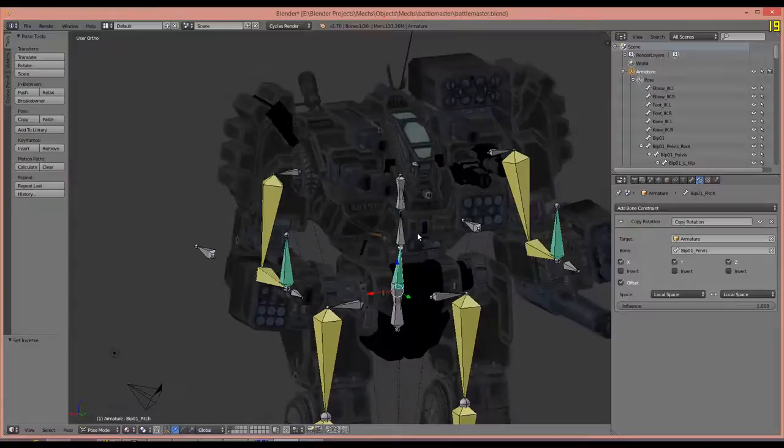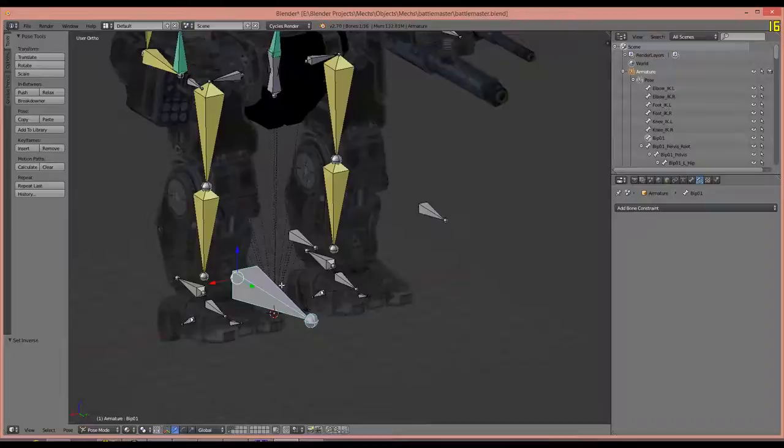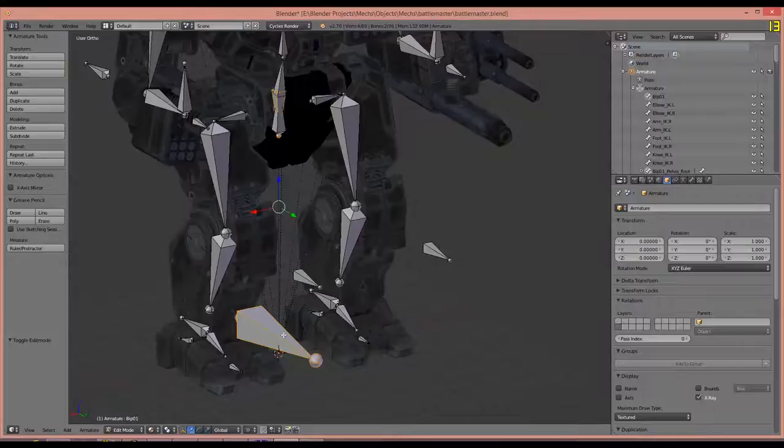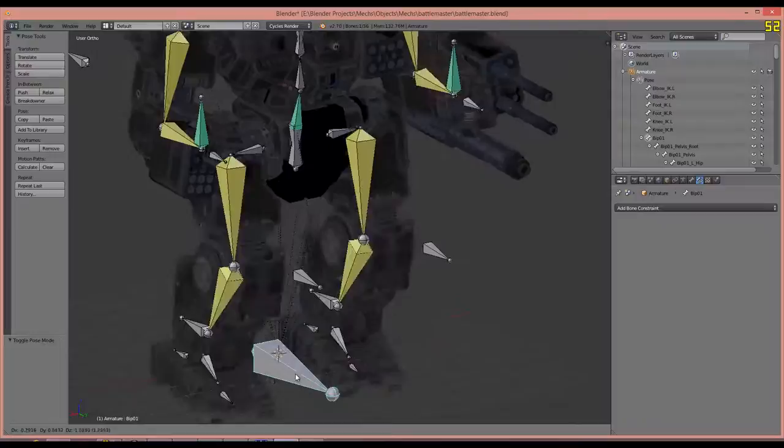We also have to set up the root bone, which we really haven't done yet. So in edit mode, you select the hips root right here, and then Shift select the root bone and Control P, keep offset, and now the hips root is parented to this one. So if you grab this, you should be able to move around just like that. And then he lands on the ground.